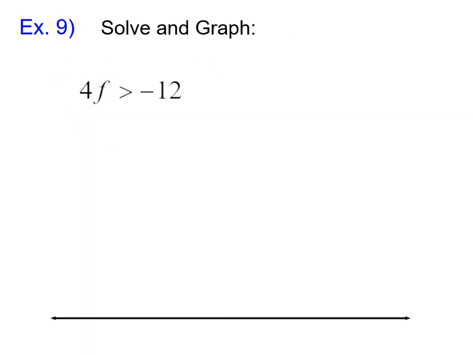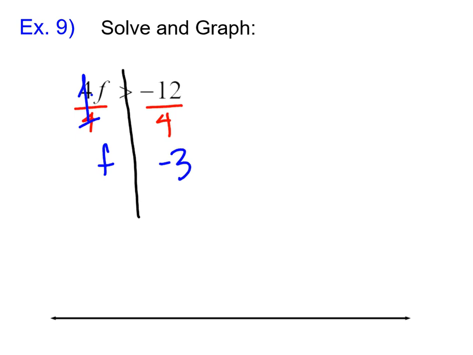One last problem. Let's see if everybody's got this. Separate our sides. We have 4f is greater than negative 12. So we're going to divide both sides by 4. Does that change our sign? Will that flip it over? We've got a giant 1 here. 1 times f is f, and negative 12 divided by 4 is negative 3. And I'm going to hope everybody said, no, it does not change because it's dividing by a positive number. So we're going to keep it.